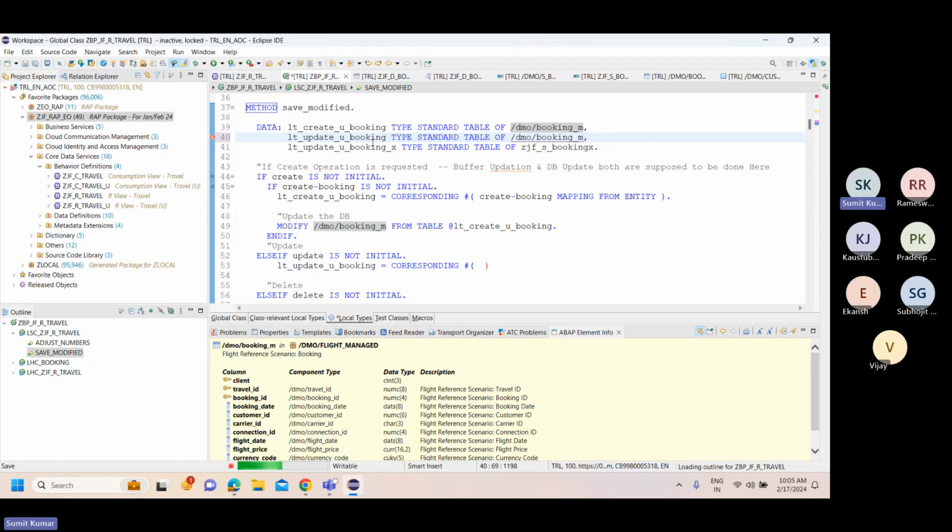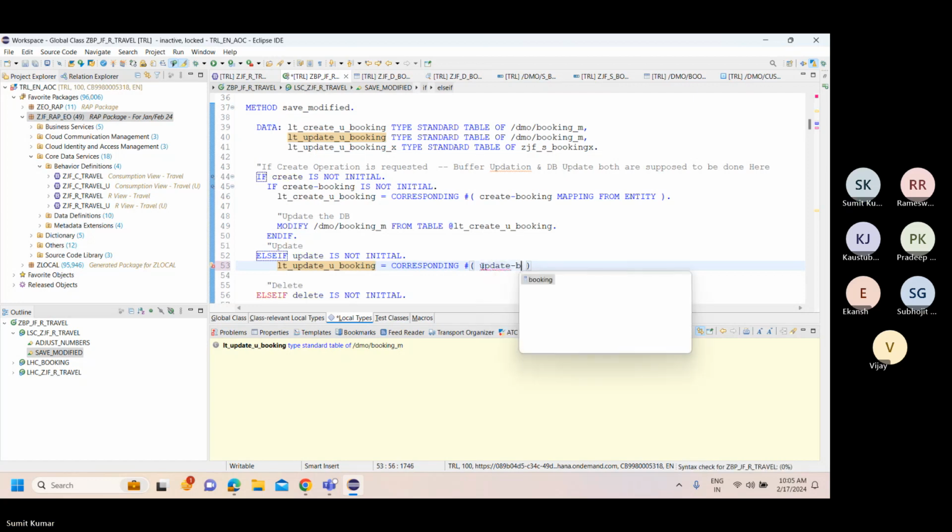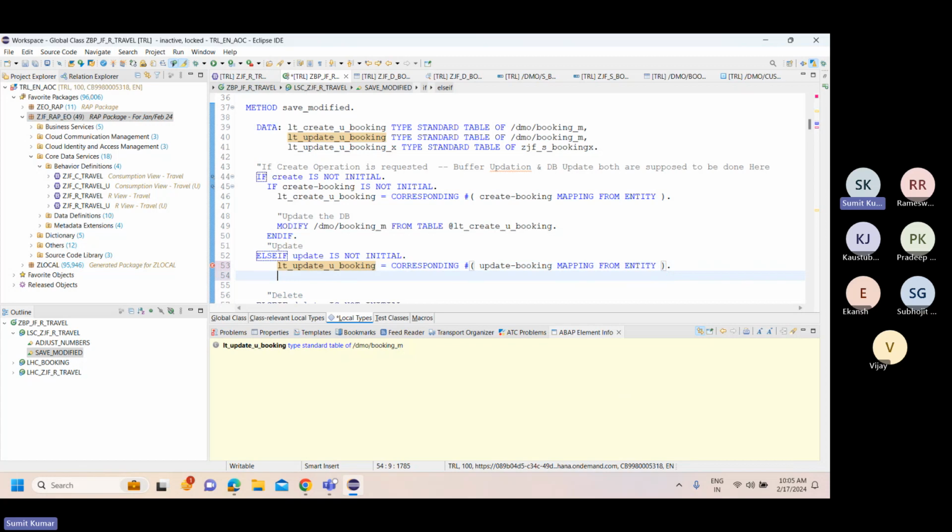Okay. Now, in this one, what you will do is we'll ultimately say all the data which are there for updation. Let's just get that mapping from entity, because we are having the source as an entity. On top of it, let's just say what all variants we do have. I'll just simply say corresponding over here.